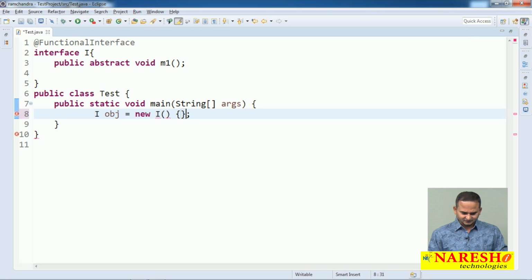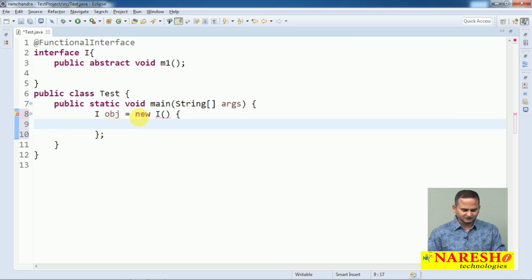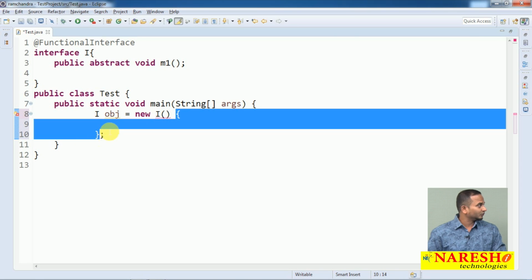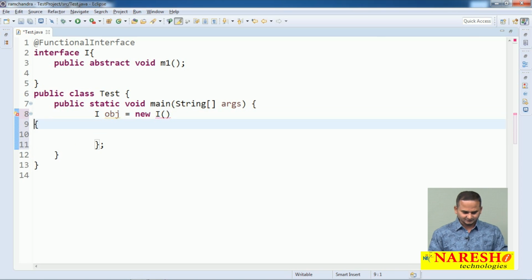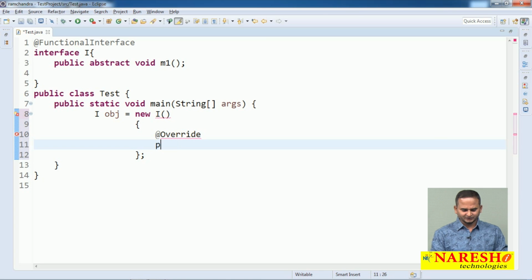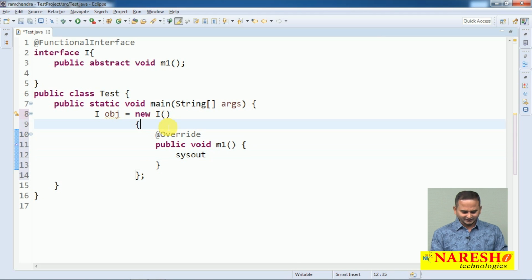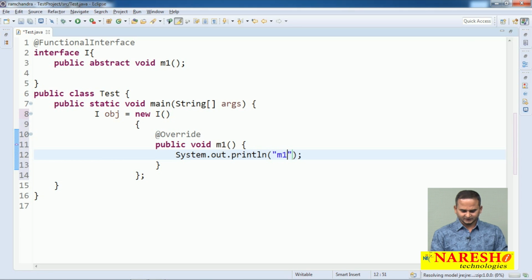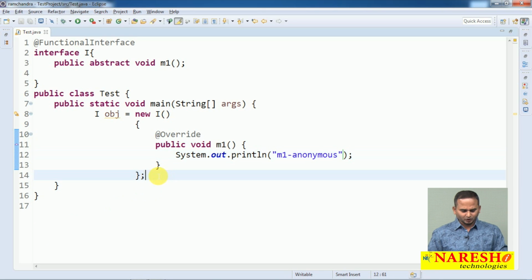Once you write it like this, with open and closed curly braces before the semicolon, this behaves like one implementation class for I. Whenever any class implements I, that class must override one method. What is that method? The m1 method. Here we need to override public void m1. Now here I am writing System.out.println, m1 method anonymous. So now I am calling what?